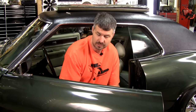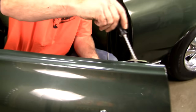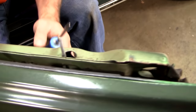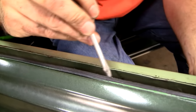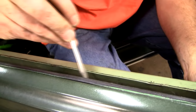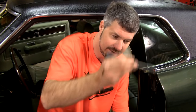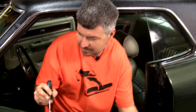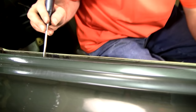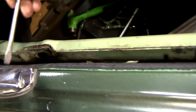Why we're here, of course, we're going to address this belt line molding. Notice that big chunks are just completely gone and it's hard and brittle. And embedded in it is usually something we call Mount St. Helens ash. Mount St. Helens ash is the equivalent of ground glass, and you'll see scratches running vertically on your old glass a lot of times. That's from particles getting embedded in this hard rubber, or the hard rubber itself becoming so hard that it scratches. This one's still a little bit pliable, but it's time for it to go.